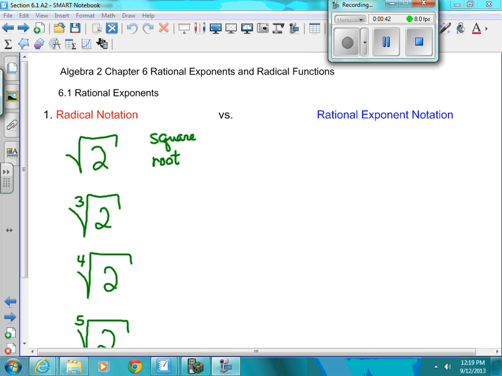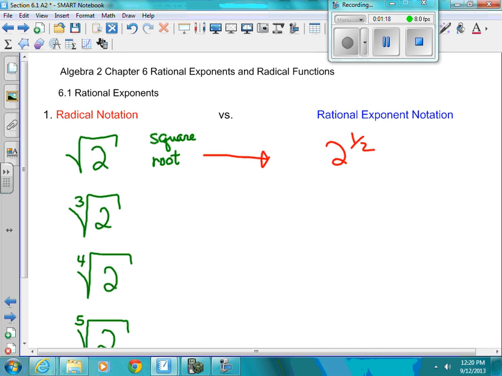So radical notation. Radical notation is the root sign. The box right here is going over the root that we call square root of 2. The root indicates it's in radical notation. We've done this before, radical notation, square root. But what does it mean? We can write this as rational exponent notation. In other words, instead of a root sign, we can have it as 2 to some power. So square root, what would that be as a rational expression? It would be 2 to the 1/2 power.